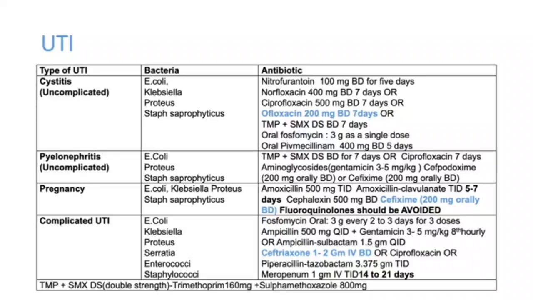Pyelonephritis, we can go for higher antibiotics or a combination of antibiotics like ceftriaxone with gentamicin or fluoroquinolones IV, or ceftriaxone alone can be started. So pyelonephritis, if the patient is sick, we have to give IV antibiotics. So there norfloxacin alone will not be sufficient. We have to give ceftriaxone, that is a third generation cephalosporin, with aminoglycoside.